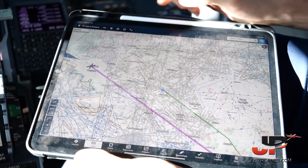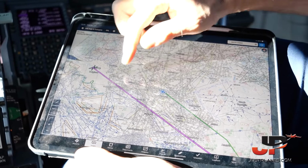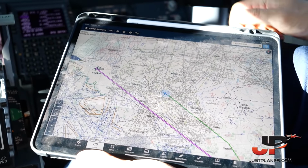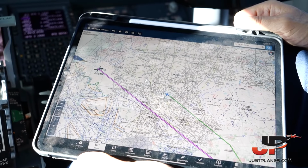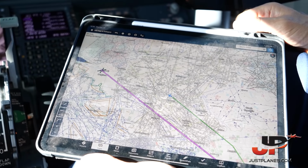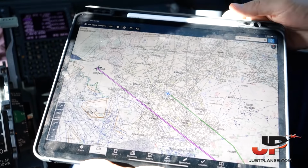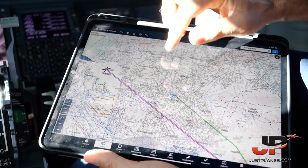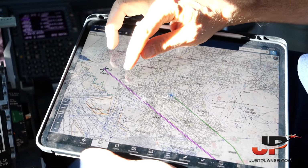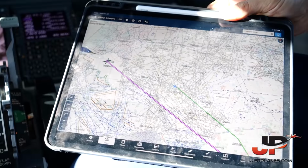Typically over Germany, they let us descend early. That's due to agreements that have been made between the different air traffic control centers, so we'll have to descend below the optimum descent path of this aircraft, which we really don't like because it costs extra fuel and drag, and that's not really what we would like to do. We preferably would wait a little bit more to start a descent, but that's an ATC issue, we cannot help that. Anyway, the routing to Brussels will be via Liège and then coming south, and then we can transfer to the approach plate here on the other iPad.